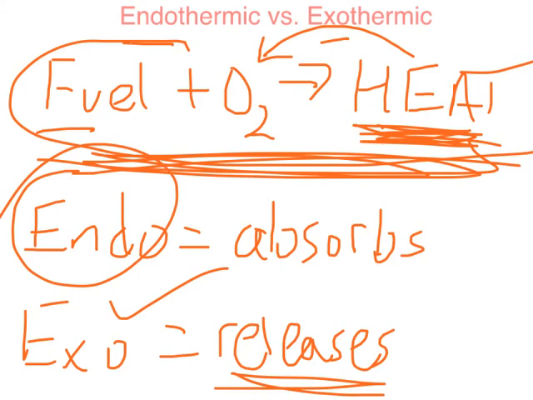Now here's the tricky part. Every single chemical reaction requires a little bit of energy to get started. However, many of those reactions, once they get started, will actually release heat, more heat than it took to get them started in the first place. That's where we get the exothermic reaction. However, if they continue to absorb heat from the surroundings, they will be considered an endothermic reaction.